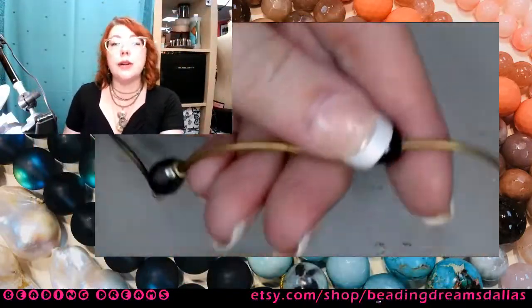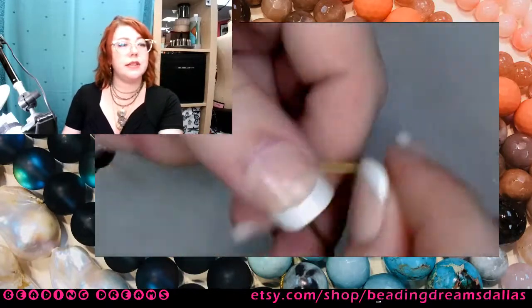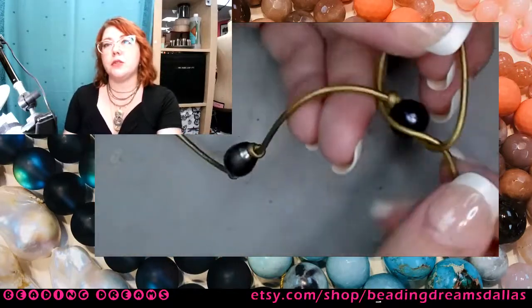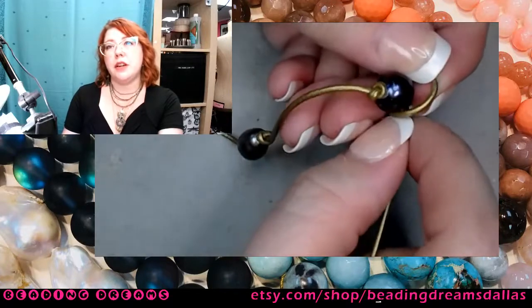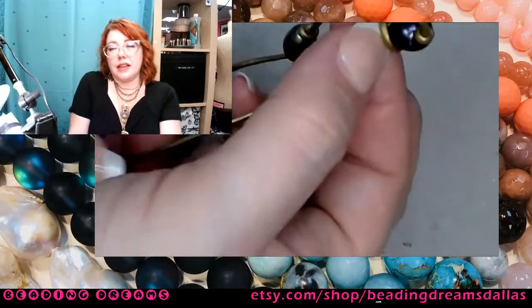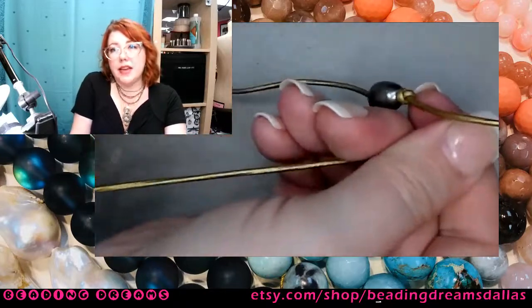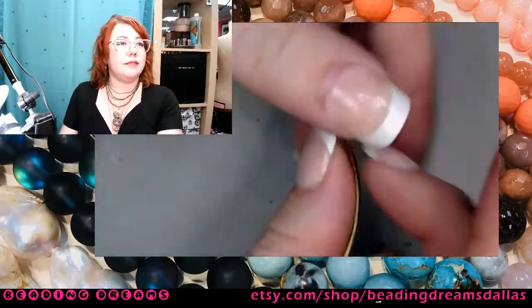Okay, so if you don't have a tweezers, you can do this without. You can do this by just making a knot, and this is really easy in leather. All you're gonna do is hang on to this loop and just scooch down your knot and then pull on it, and you can accomplish that nice tight knot without a tweezers if you don't have one.